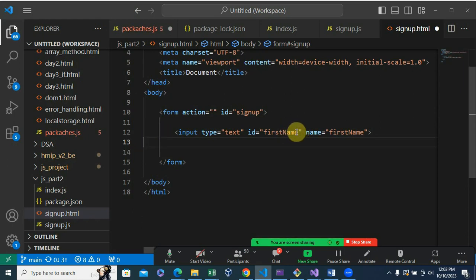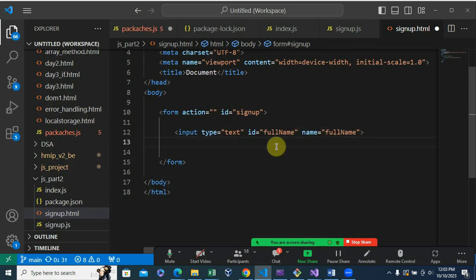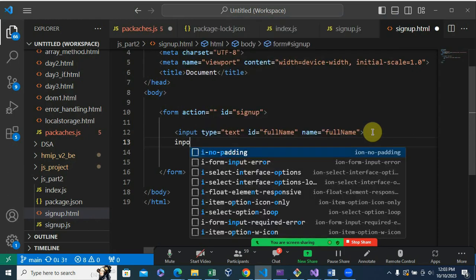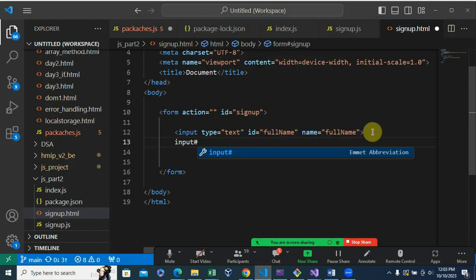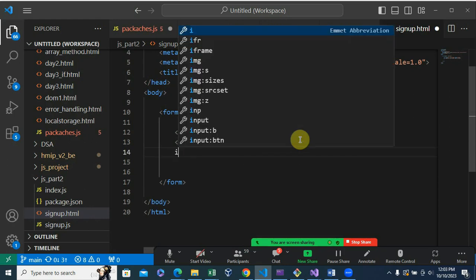I want to go straight into the business of the day. So we have full name here, and then let's say I have another input, and here I want to call it username or email. So name equals to username, and then I have another input.